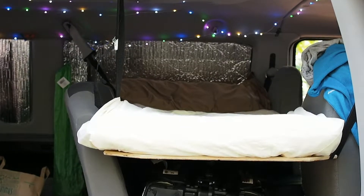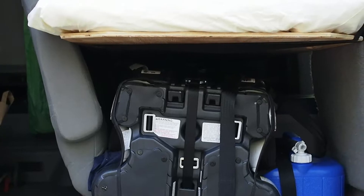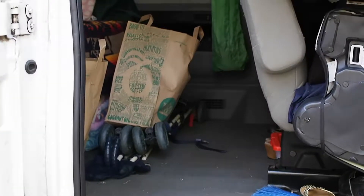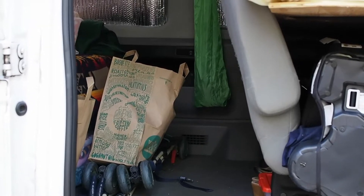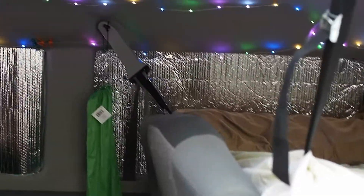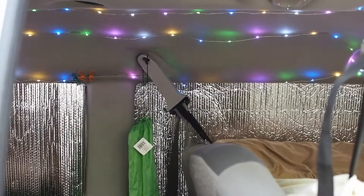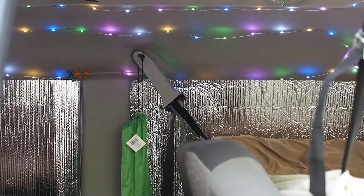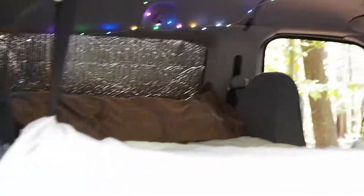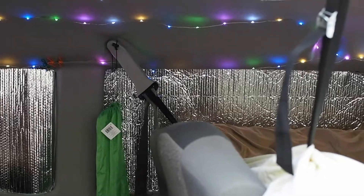So in just under 8 minutes we have a bed. The car seat stores underneath so it doesn't even take up any extra room really, and we have all this floor space to use for standing up, changing clothes, storing stuff, whatever. It turns out the most difficult part of the whole operation is running the strap through that seat belt guide, and then the next difficult part is running it up through the board to that one, but running it through all the other guides is actually pretty easy.